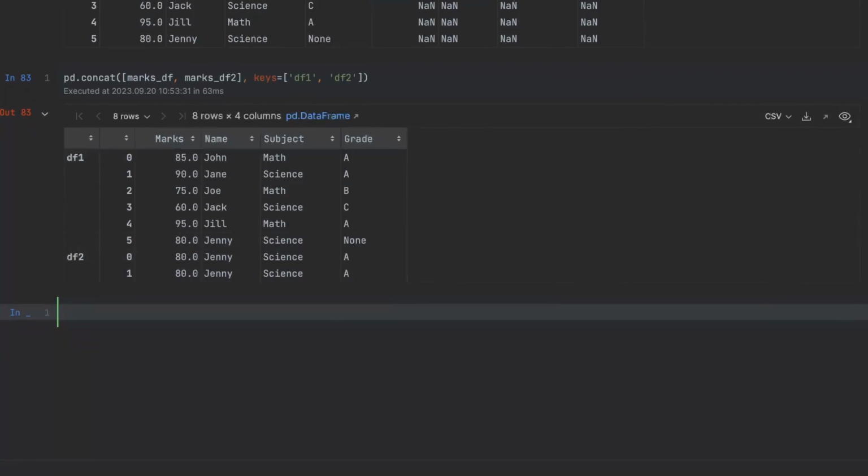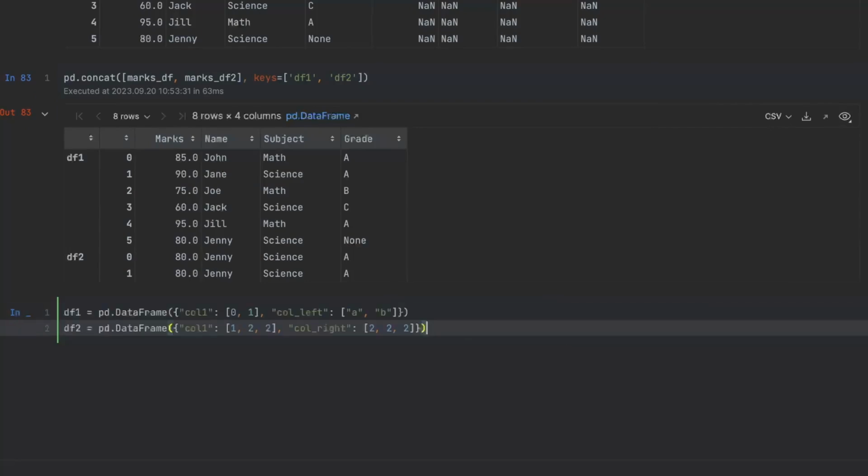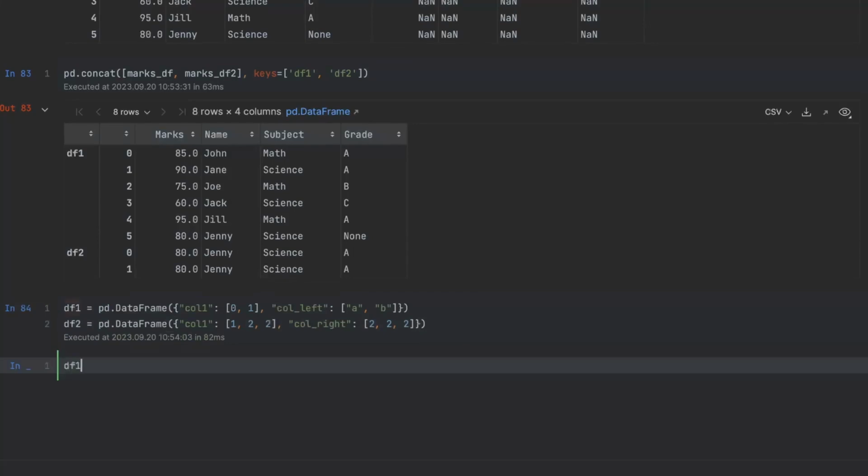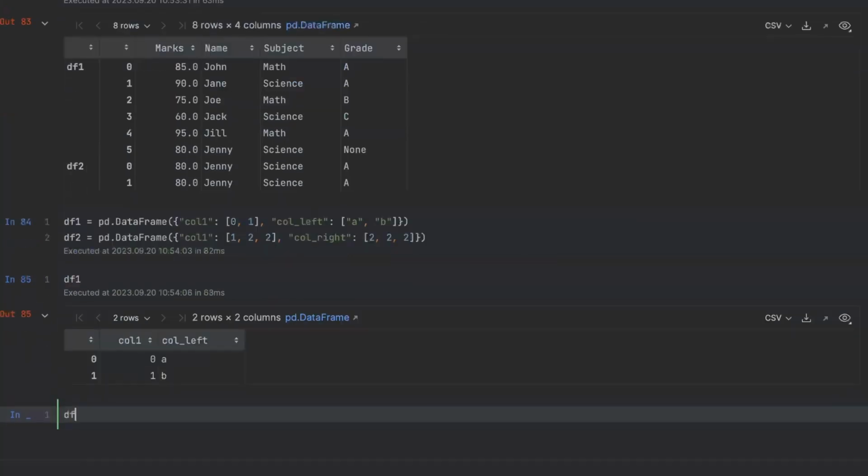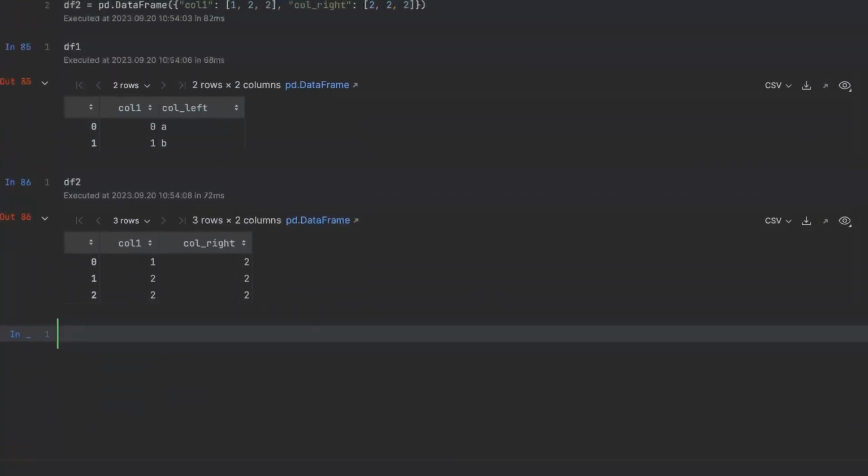The next function we will take a look at is the merge function. In order to see what it does, we will create 2 data frames of different sizes, df1 and df2. As you can see, they both differ in size. The merge function has some more nuanced options, but delving deep into each of them is out of scope for this short tutorial series.